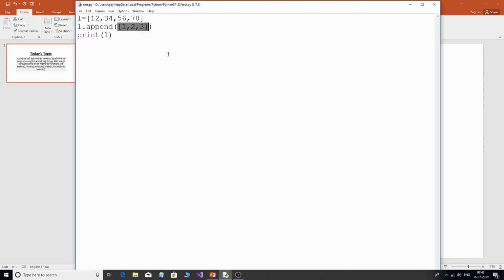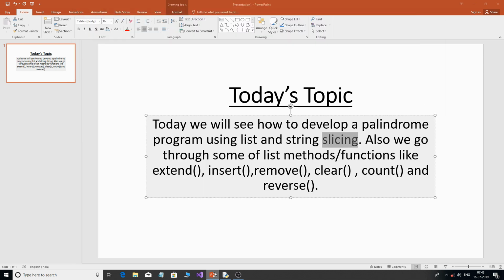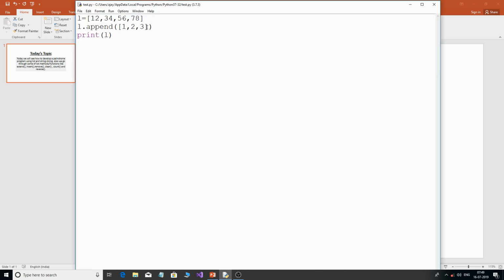Okay, now let us move on to the function that is insert. Now what if I don't want to add the items at the end of the list? I want to add somewhere in the middle. In that case I'll be using the insert method. For this we need to pass 2 arguments. First is the position. For example, if I say 2 and I say 55, this means this is the position index value. So at position 2 I want 55, so this is 0 1 2. Over here we will have 55, and this 56 will move further.